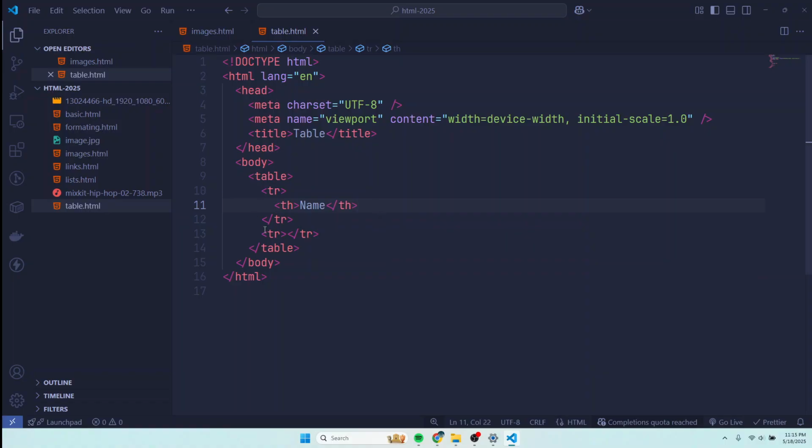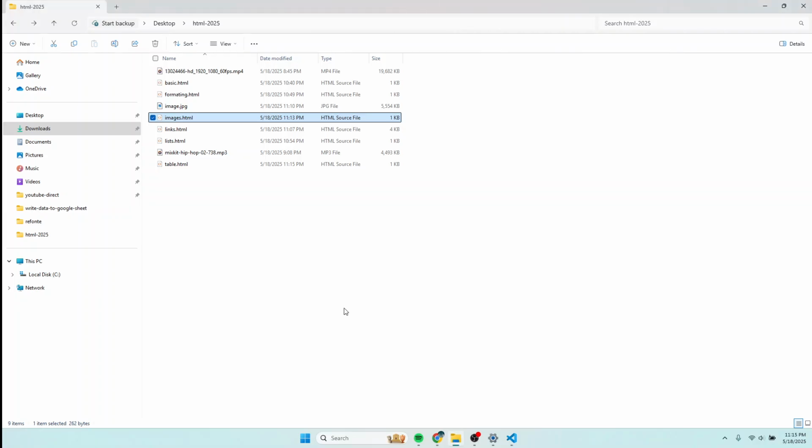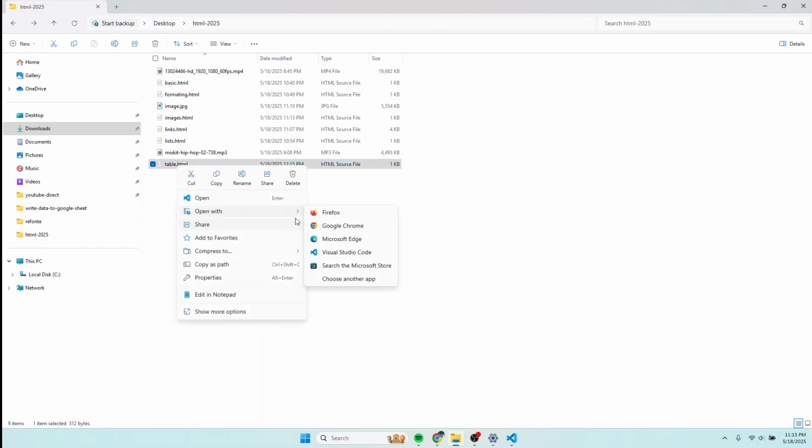So if I save that, go back to the file manager, look for the table.html, it's here. Then I open it with Chrome. So right now this is what I have. You can see it's only a single element, but we need to come up with the rows and columns.